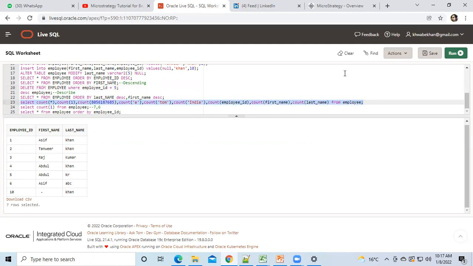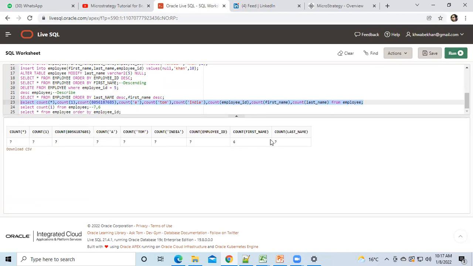Hope this is clear. Why is count of first name 6 here? Because in the first name column, we have one record where a null value is there. Okay, so this is the twist. When you write count and use a column name, you have to be very careful. If there is any null record, count will not count it. But count of star, that's why I tell you star means everything, whether it is null or whatever it may be, it will take everything. Okay, so hope these count flavors are clear, guys.